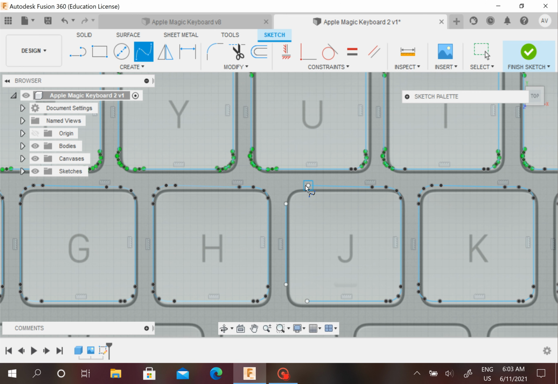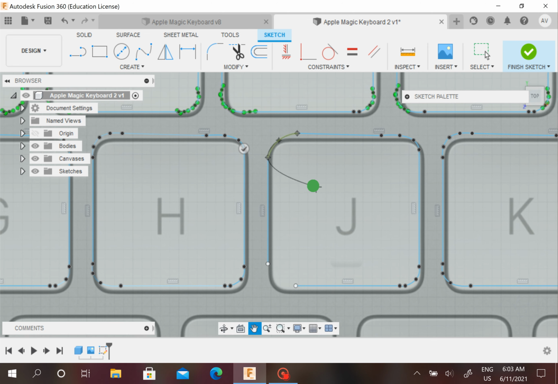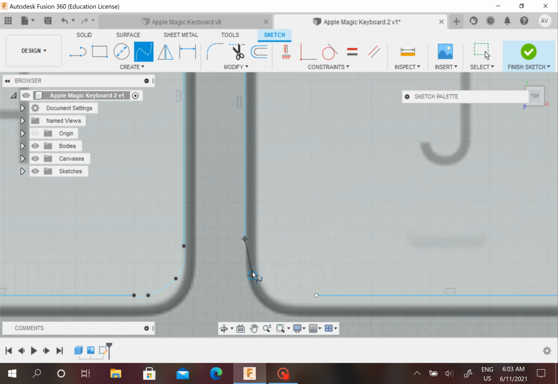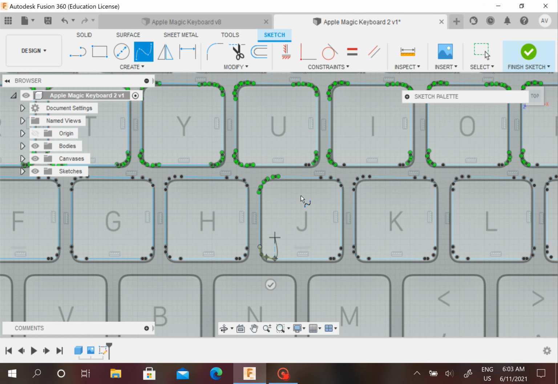So it looks like this one isn't connected yet. Okay. That looks good so far.